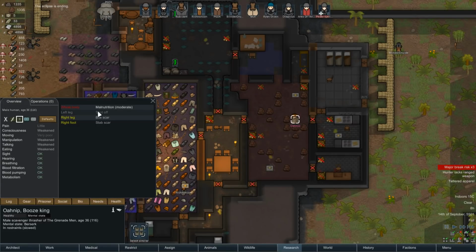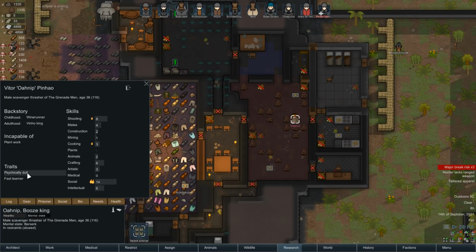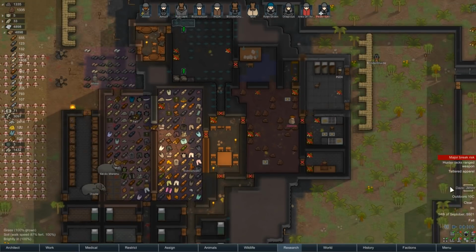I mean, left leg has been shot off. Why are we keeping you exactly? 14 social, you're psychically dull and a fast learner, you have good shooting skill. I guess there's a reason to keep you. Can probably make that dude a full-time cook if we wanted it.